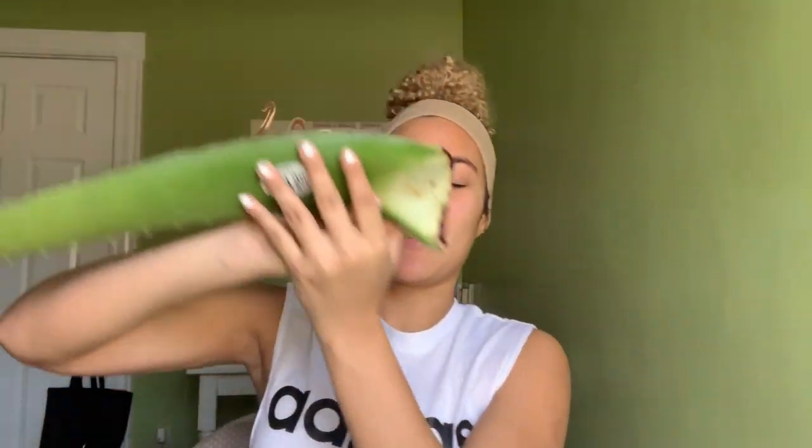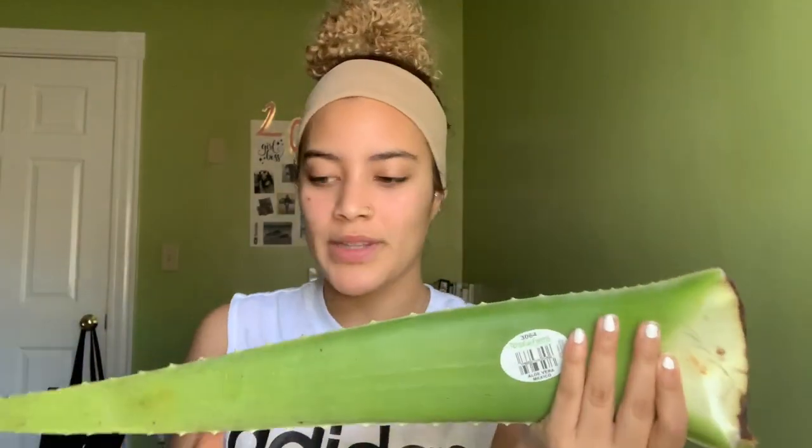So today I'm going to be doing an aloe vera mask. This aloe vera plant I bought from Walmart. Any grocery store you can buy it from. You just literally need an aloe vera plant and that's literally it, but I'm gonna be extra and I'm gonna use a blender. You do not need a blender. And then I'm gonna add in some oil to my mask.